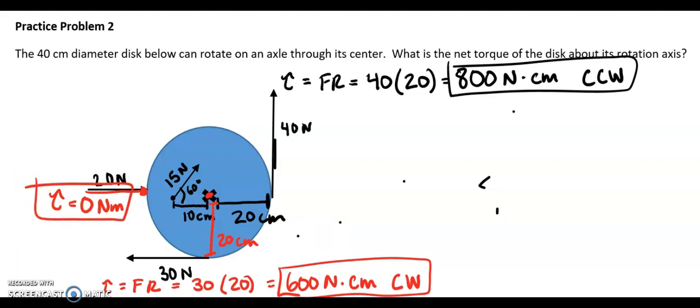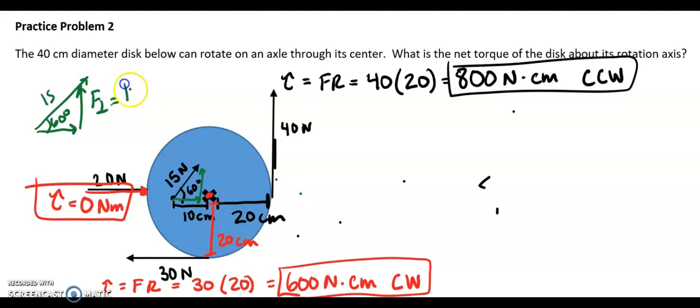Okay, so let's go ahead and look at our last force. So we have this 15 Newton of force applied at a 60-degree angle, 10 centimeters away from the pivot. Okay, so is this force applied just perpendicular or just parallel to the rotation point? Neither. So we're going to have to split it into its components of parallel and perpendicular. So in this case, I'll go ahead and draw it up here. Which part is going to make it rotate, the parallel or perpendicular? The perpendicular part is going to make it rotate.